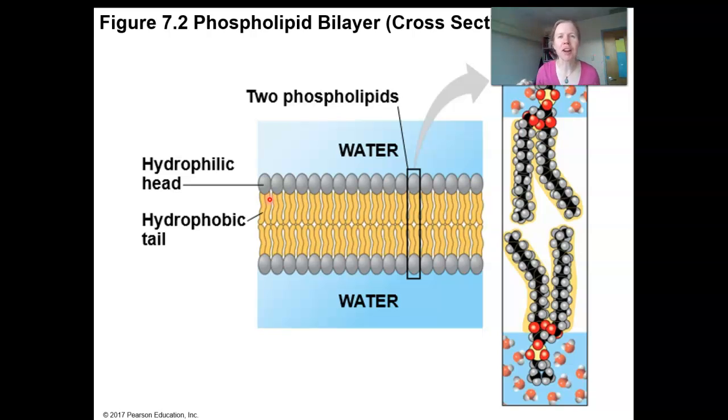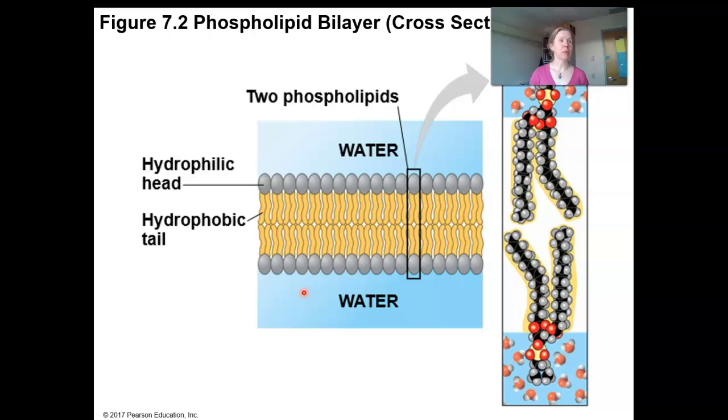They're not really frightened, right? They're just repelled. The tails go together to get away from the water. And so these phospholipid bilayers will actually self-assemble. So again, it's important to know the phosphate end is the head, and it's hydrophilic. It gets along with water, or it's water loving. And then the tail is hydrophobic, water fearing. So that's key, because this is going to set up the boundary between outside and inside the cell and what can pass through.